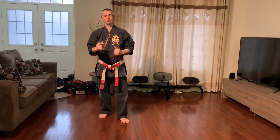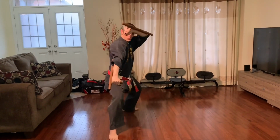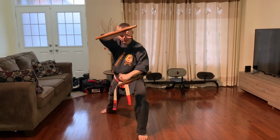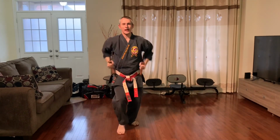Higher belts, black belts and up, you just want to kind of swing through. So you want to strike 1, and then right from here, we just want to drop and roll, okay? Step in, you're going to step again, front stance here, drop and roll, okay? You're going to go from front stance to back stance, all right? Same thing, you can add the pull back, strike, all these different things.